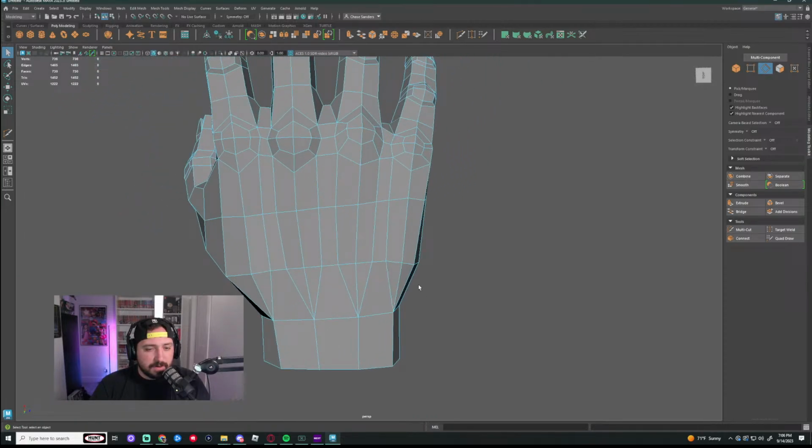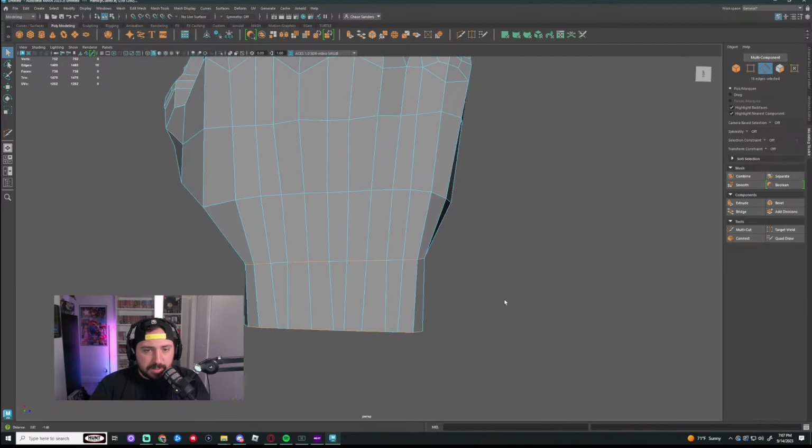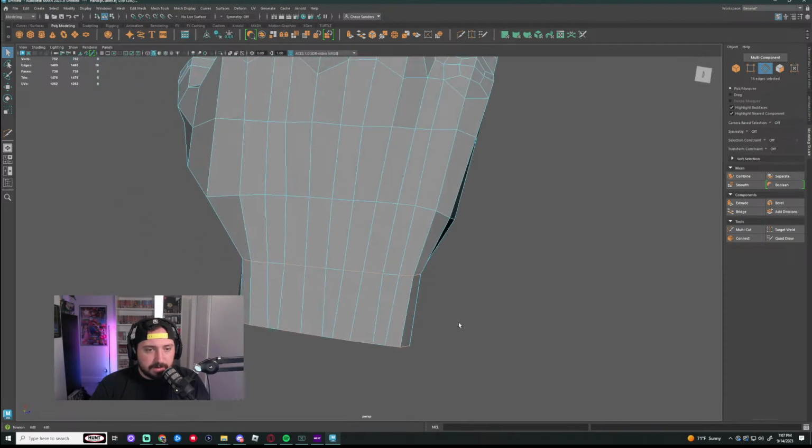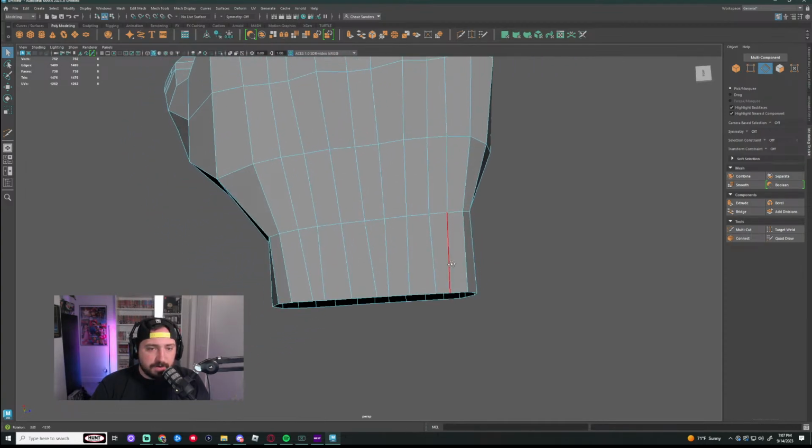A lot of these aren't great. So if we can, I don't know. There's a few ways to go about doing this, and I wrestle with it every time, because I'd like it to be clean quad polygons without these triangles all over the back of the hand, which means we end up doing some funky stuff here to get this to work.